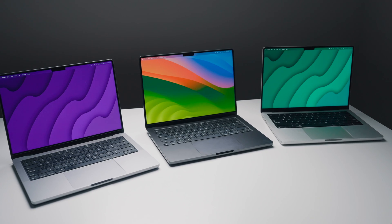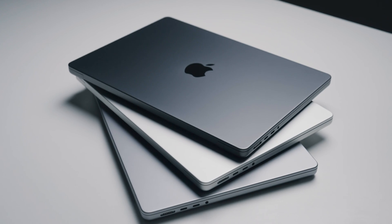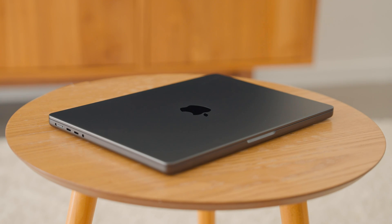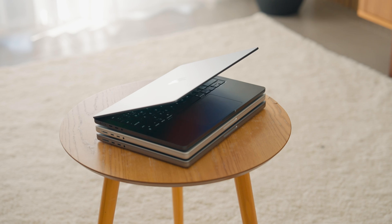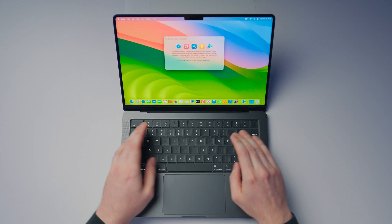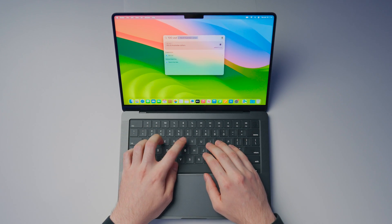If you're looking to pick up either an M1, M2, or M3 Pro MacBook Pro, it's really easy to make a very expensive mistake. Should you get the latest and greatest, or maybe just an older version to save some money? And if you do, how does it compare performance-wise? I made this video to hopefully make the decision a little bit easier for you and potentially even save you a couple of hundred dollars.